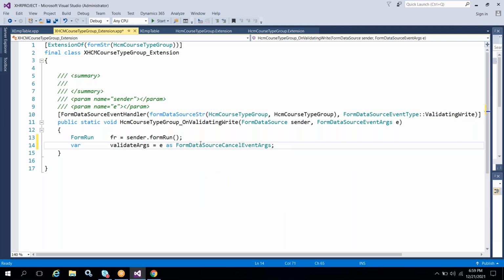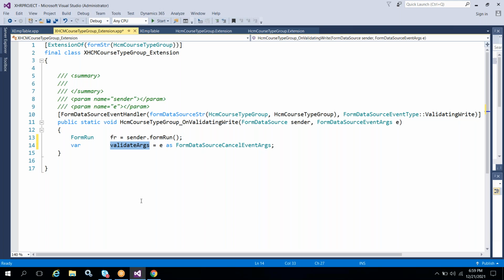That means the validate args variable. It is a variable. We have a cancel reference, and we are storing it in validate args.